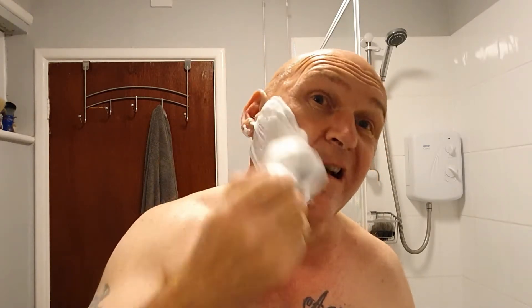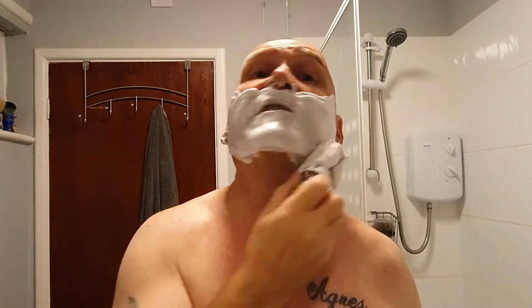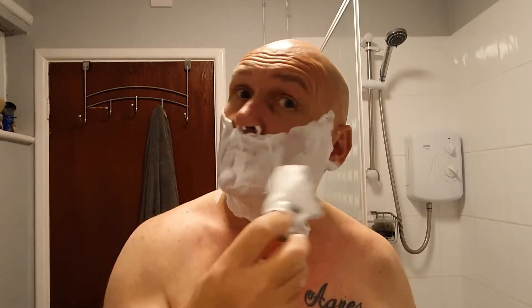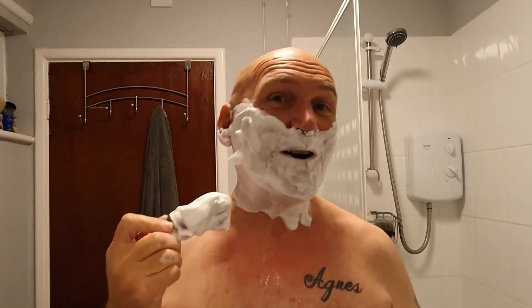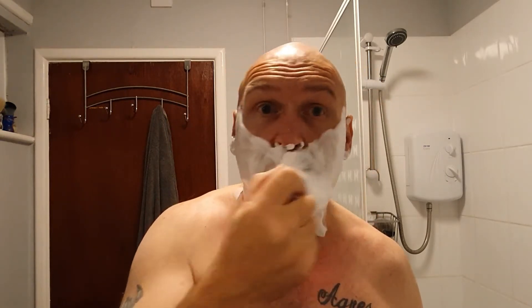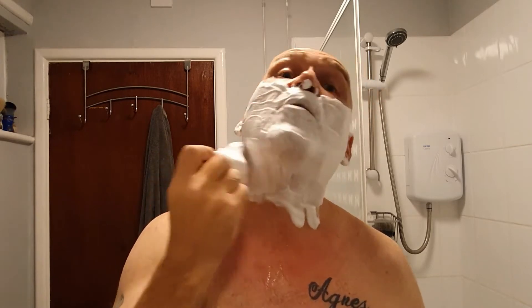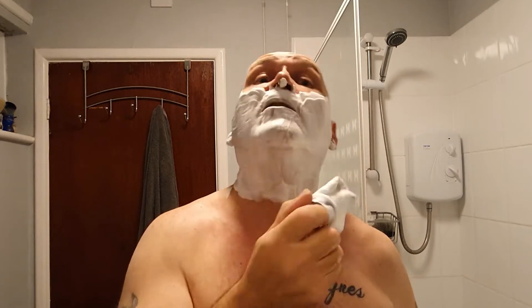Oh look at that. Rich, dense, silky, nice feeling. Look at that — wow. That is excellent. So whenever you live over in the States it's very, very price friendly. Not so much for us here in the UK with the shipping and weather. But yeah, this soap, even before it's shaved, you can tell it's all worth its money.